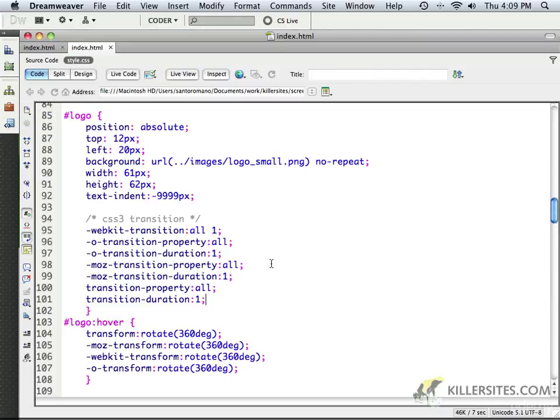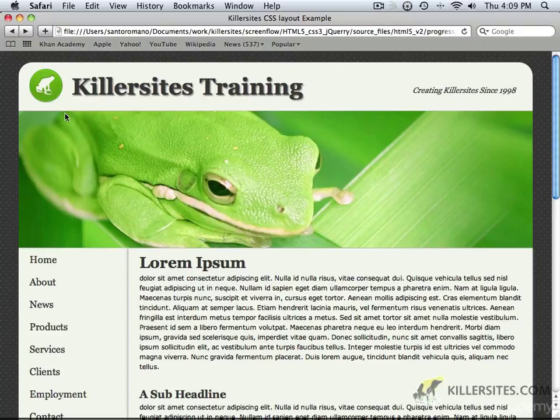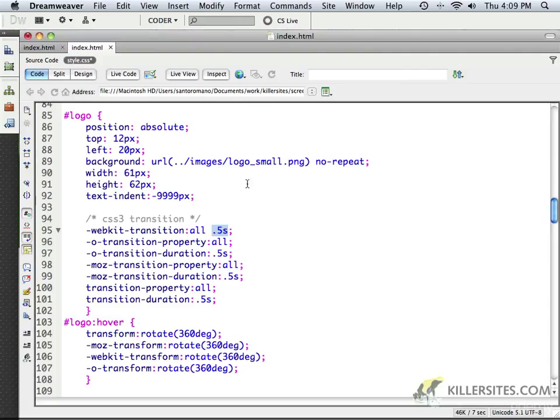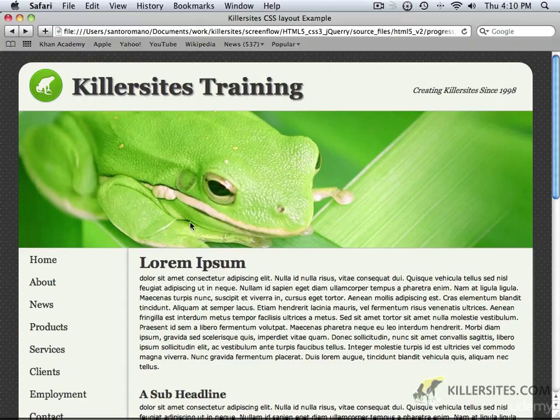So I'll go back and fix that. Well, if I save this, this is what we had before. Ah, yes. The only other thing is that I just put in the number 1 instead of 1s, and you've got to tell it it's 1 second. So that's what I had forgotten to do, which I'll just do right now. Save that, come in here, and I think that's a little bit more subtle.